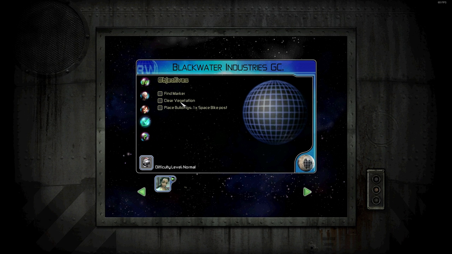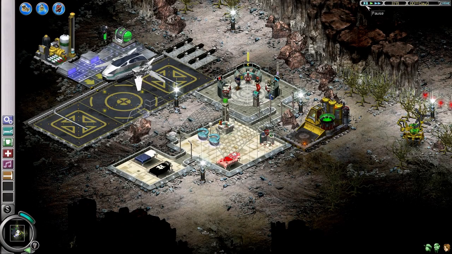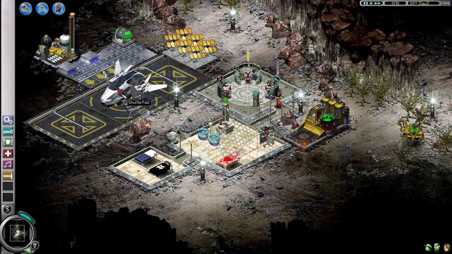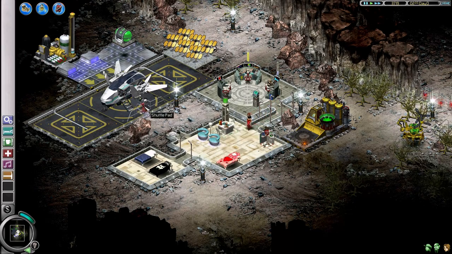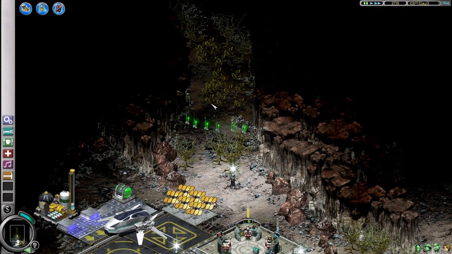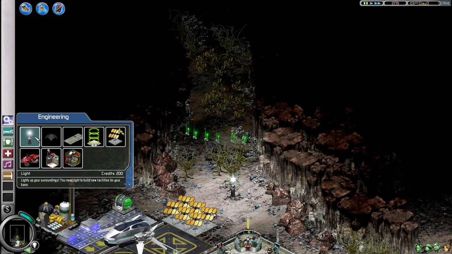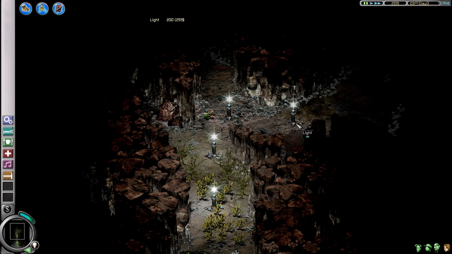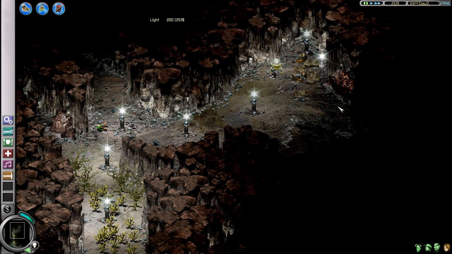Okay, so we need to find the marker, clear vegetation, and place one space bike post. Oh, busy day. Opening all right. Forbidden zone. Personal shuttle arriving. So we have vegetation encroachment detected. People or person coming. I believe that is the operative. Has arrived. Yeah, Dean. Operative. Okay. Dean. All right. Power efficiency 20%. All righty. So now let's go ahead and place some lights. Building cannot be placed here. Marker beacon. There we go.